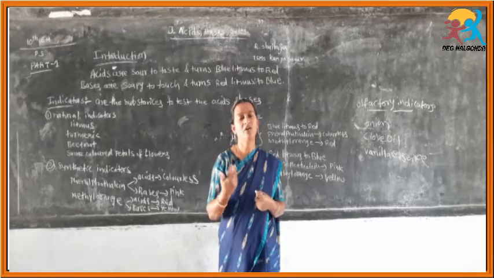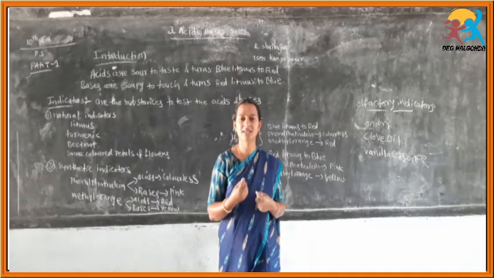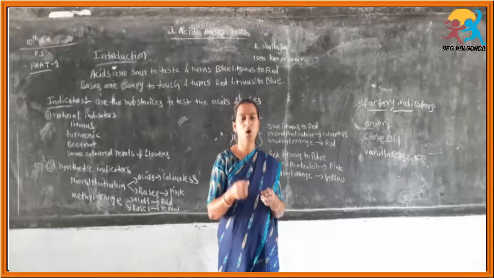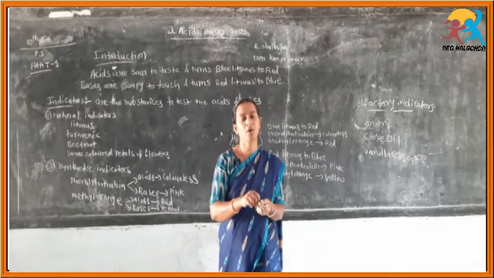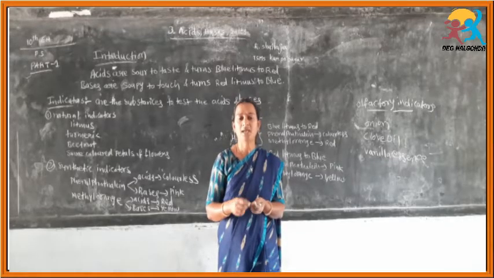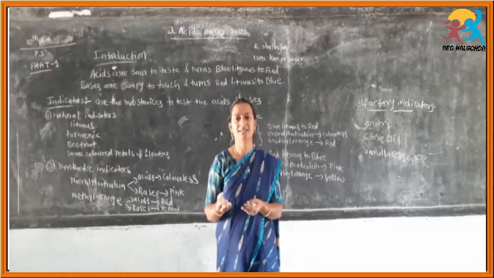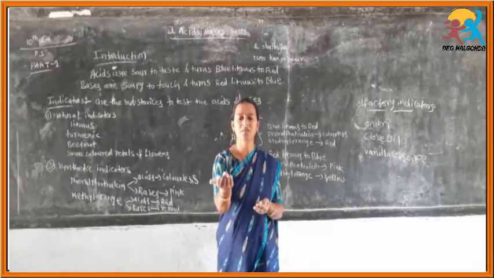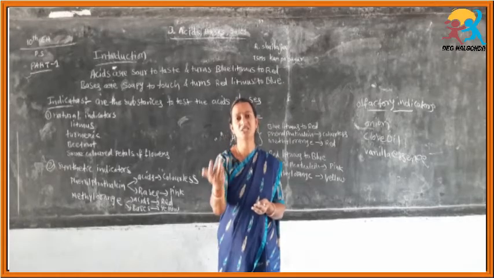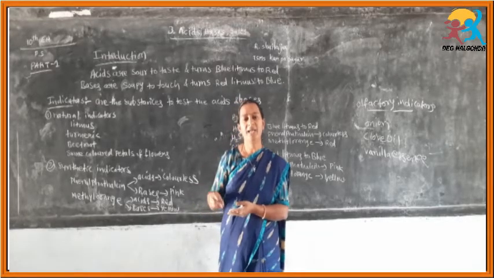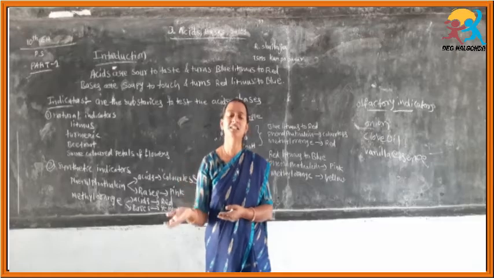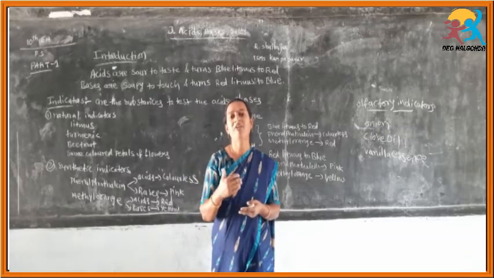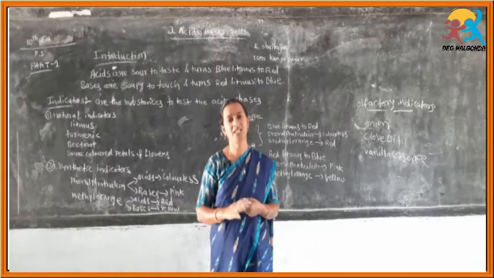So what do you get? The paper strips have an onion smell. On one onion strip you place acid, and on another onion strip you place base. If you place acid on the onion strip, the smell changes. If you place base on the onion strip, it gives another smell. So we know the onion smell, but on adding acid and base, the smell changes.